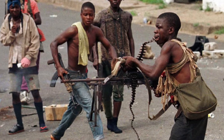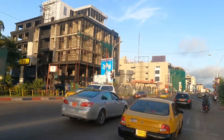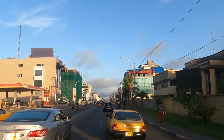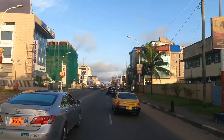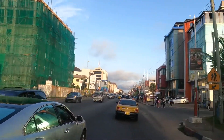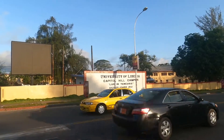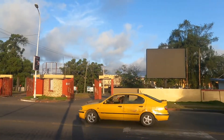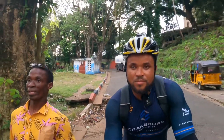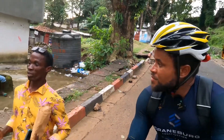Liberia has suffered greatly from the civil war, but we are trying to recover. As a country, I know that we are people of resilience. We're trying to recover from those losses, and many sectors of Liberia were broken, but we are gradually working on them. At least we have had a successful peaceful nation since the end of the civil war in 2003. Liberia has been a peaceful nation.